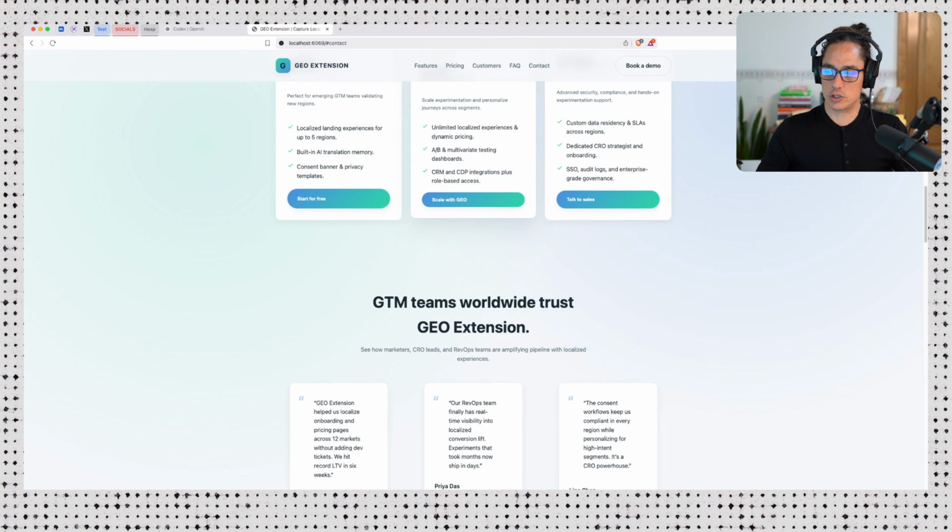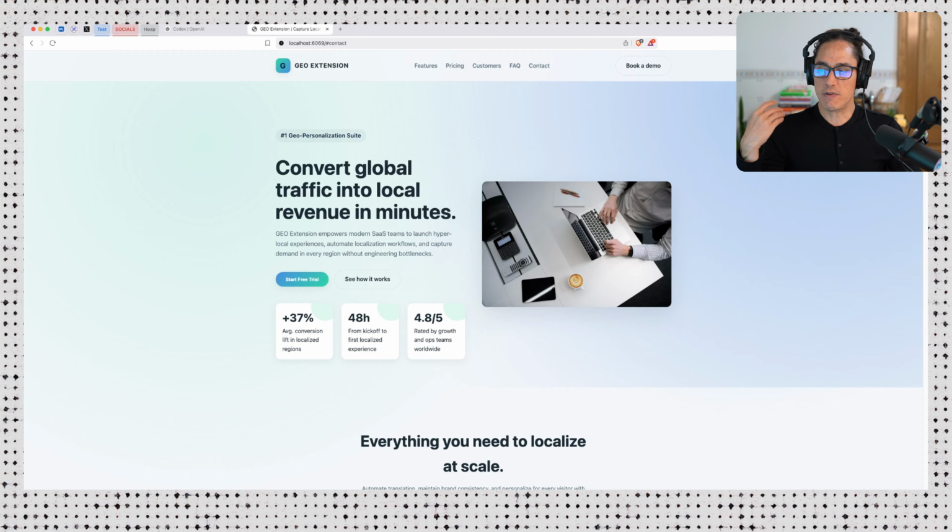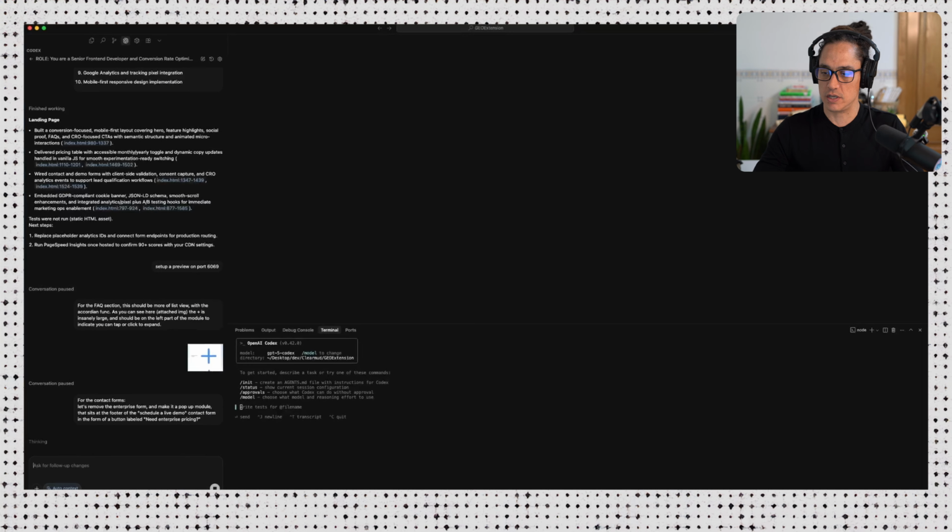But overall, just the structure, I like it. I like the structure, but this is where we vibe. This is where we fine tune. And for the sake of today's demo, I'm not going to go too much into that. We're just going to ask it to do a few things and see how it responds. It is thinking quite a bit, though. A little too long for my liking here.